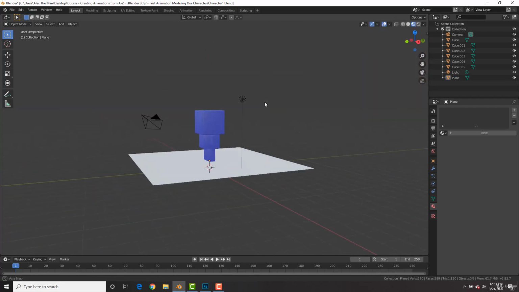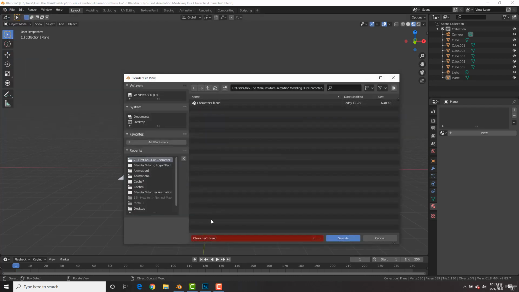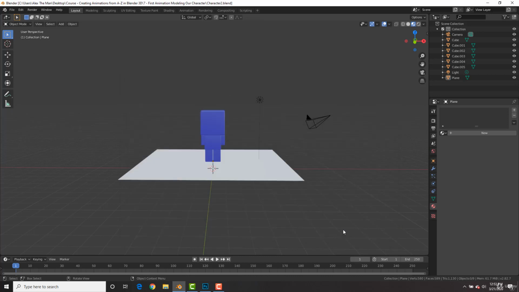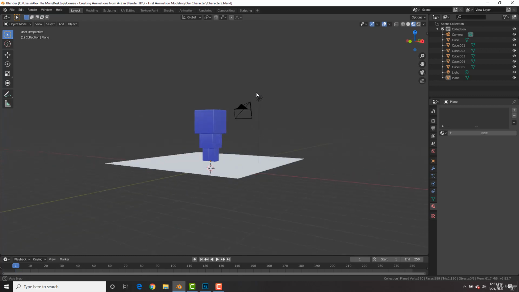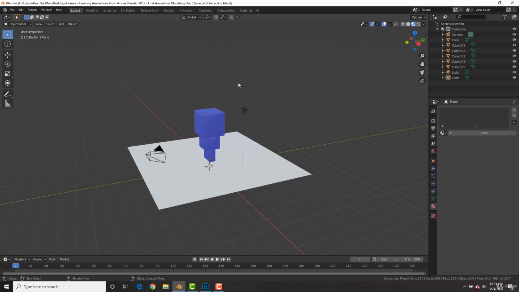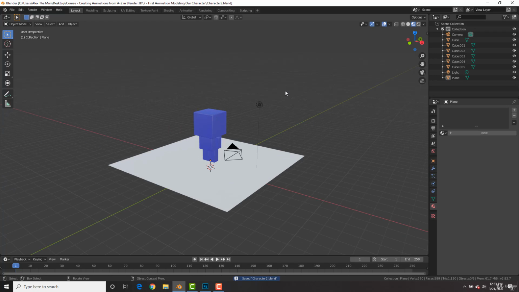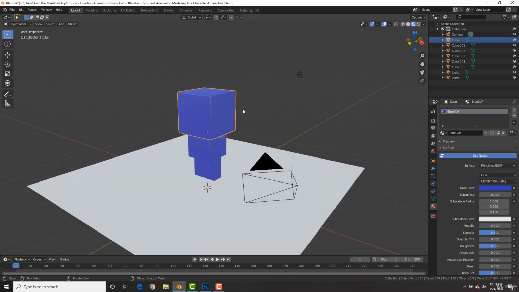All right, nice. Let's save this file now. A good habit to have is to go File, Save As, and then save this as character. The reason being is, let's say this file gets corrupted. You want to be able to go back to another file, such as character 1 or character 5, 6, etc. So you want to have multiple save files of your same scene, not all just on one, because if it gets corrupted, you are out of luck. It's not good, and you will have to restart and remake your character from scratch. So that is no bueno, not too good.